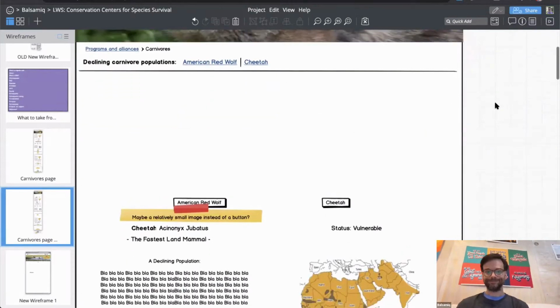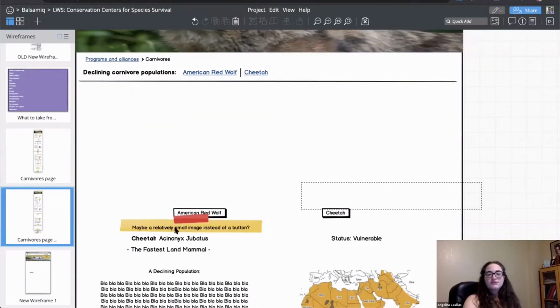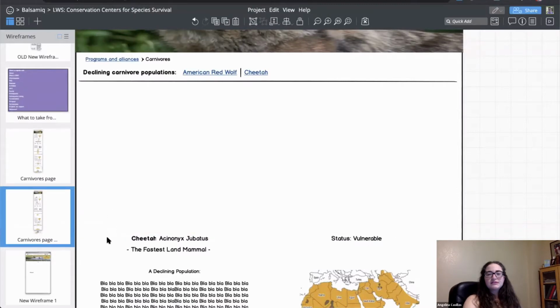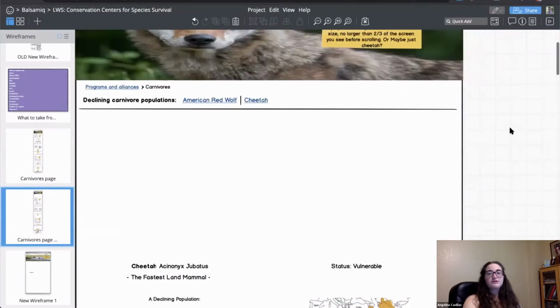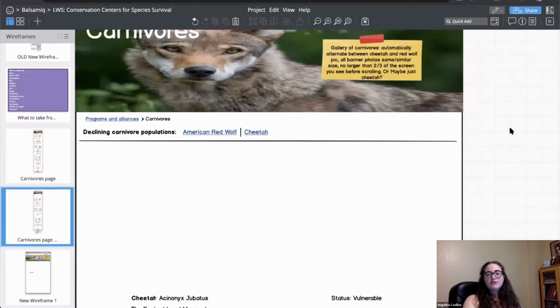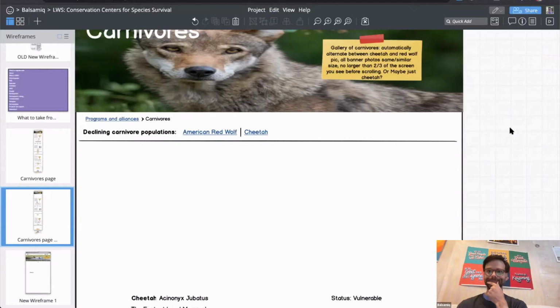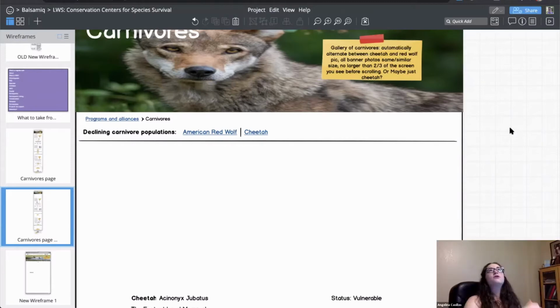Quick question. For a page with only 2 species, this is perfect. But I'm wondering what the best thing to do is for a source population alliance with 10 species. I want all 10 at the top, but let's say someone chooses the 5th one and clicks on it. They go all the way down to the 5th one, but I don't want them to have to scroll all the way back up to get to that part again. What is the best option there? Is it to have some type of button that automatically takes you all the way up?